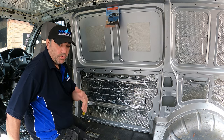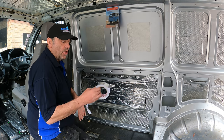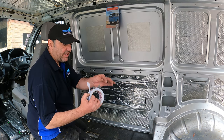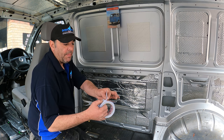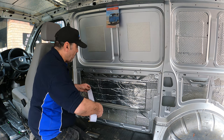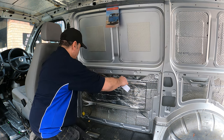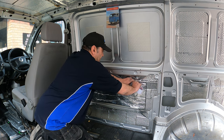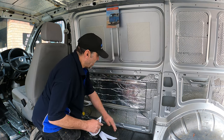Now what we can also do to make this job a lot neater is actually take the edges off. So we use the aluminium tape. Great little tip on this is when you use the aluminium tape, because it's very difficult to peel off, if you peel one loop round, so you're leaving the backing paper on the actual front, it's a lot easier to peel off and apply. So I'll just show you quickly on this edge, because you do need to cut some more to fill in the other edges. So to cover the edges, rip it to shape. And that's just foiled on the edges.